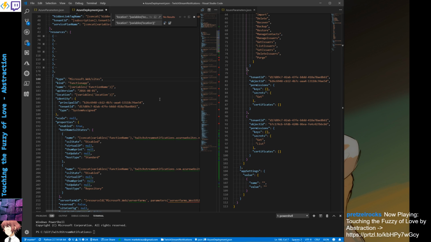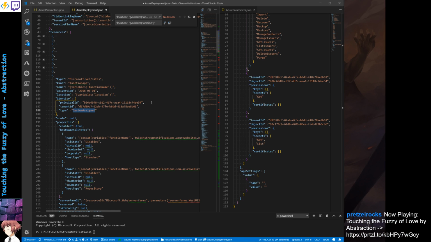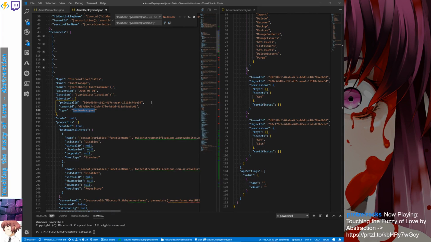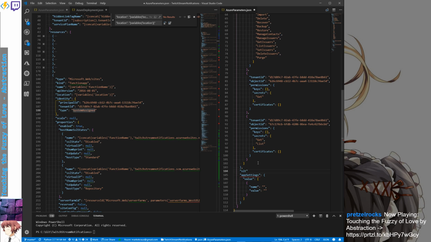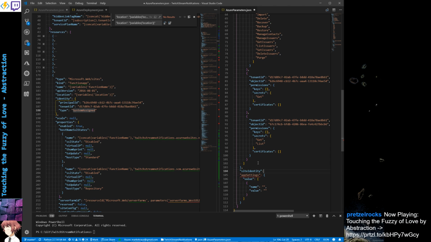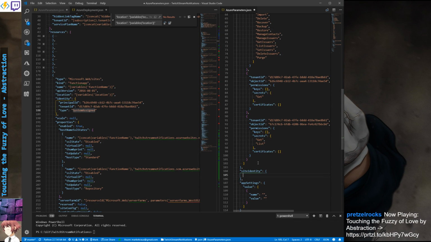I think what I have to do is use a user assigned identity here, create the identity manually in Azure AD, and then use that here. So that should be a configuration value. So I'm going to do site identity as a parameter. So this was that piece about the MSI that I was talking about earlier that I wasn't exactly sure how it works, but that looks exactly like how it works.